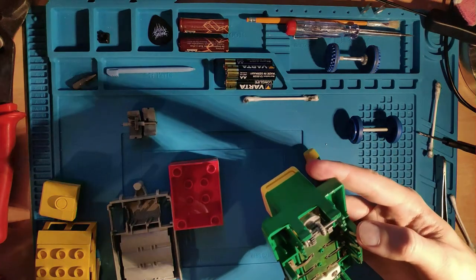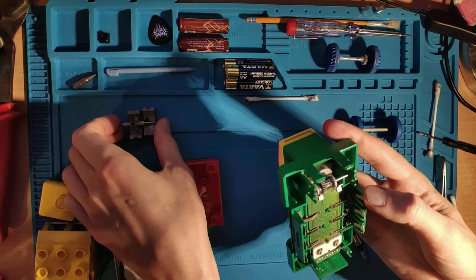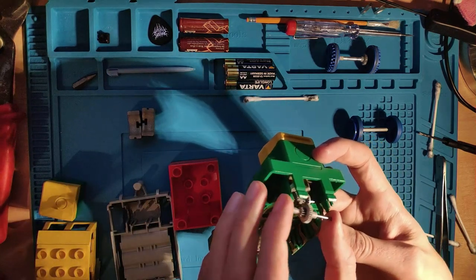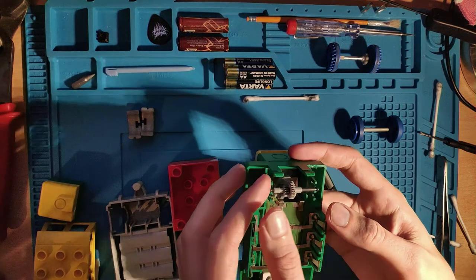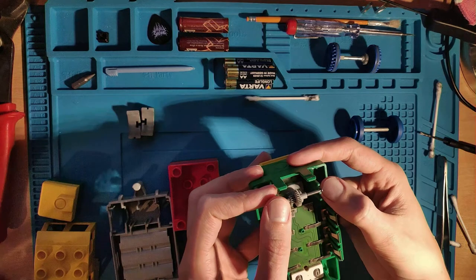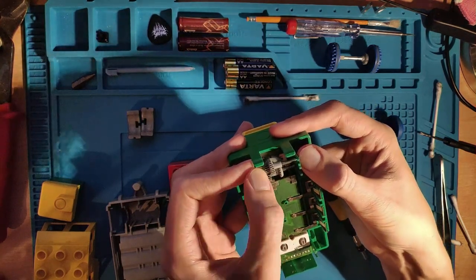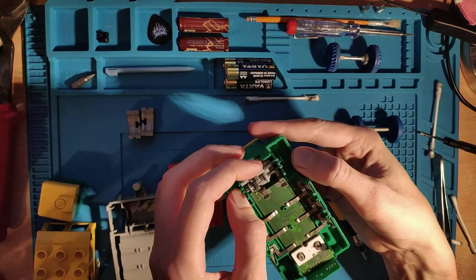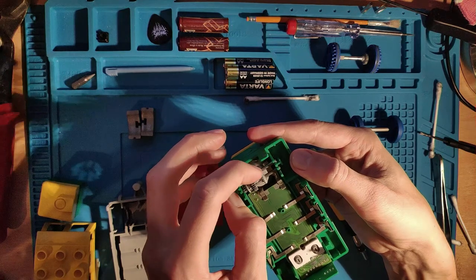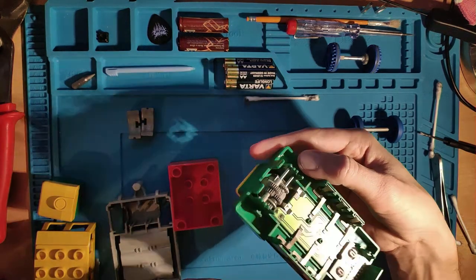All right. So the next thing is this gear then, which will go in just so. And now, yeah, everything is connected together once more. So that's great.